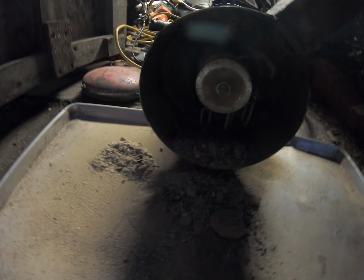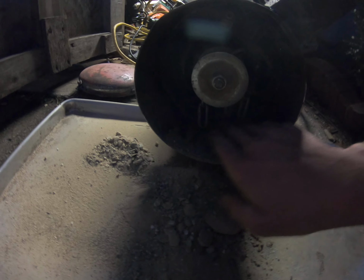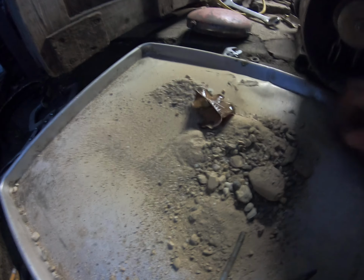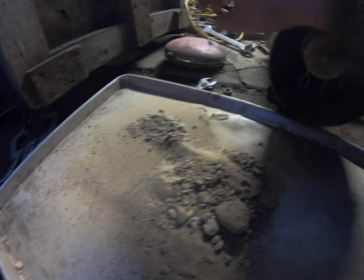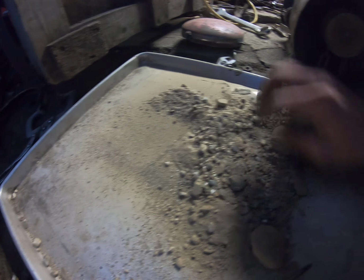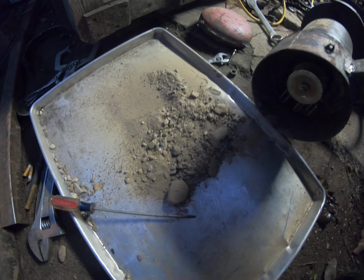Kind of dark out here, so you can't see a whole lot, but it's done a pretty good job of crushing that stuff up. There's a few bigger pieces in there, but overall, I can pick out the big ones and redo it. Success.